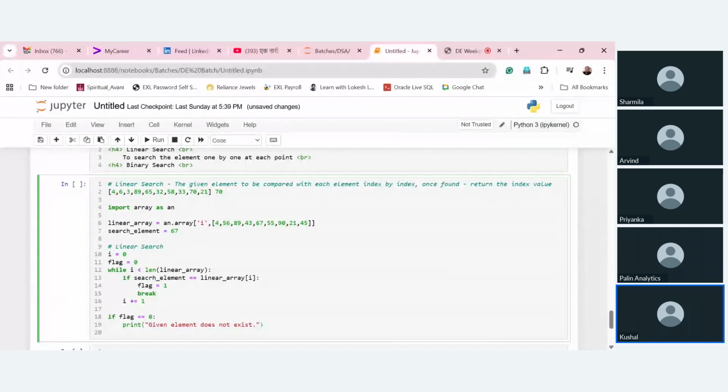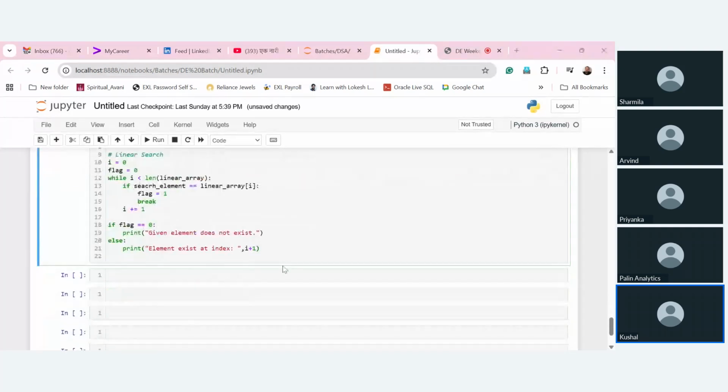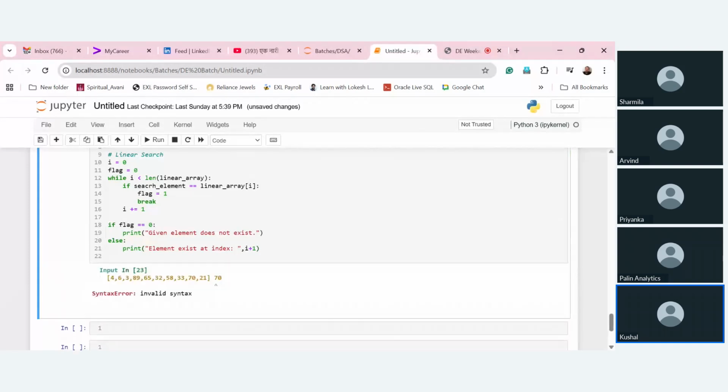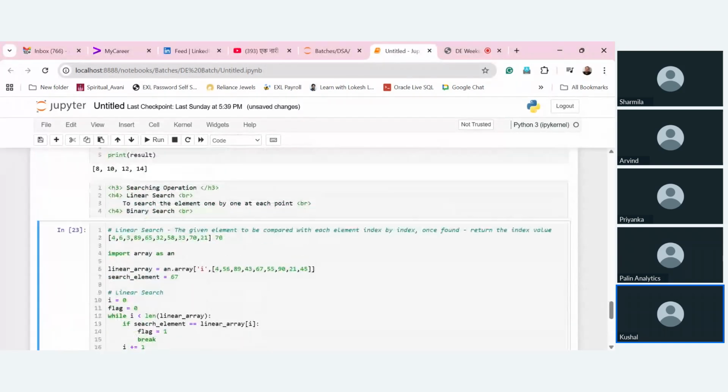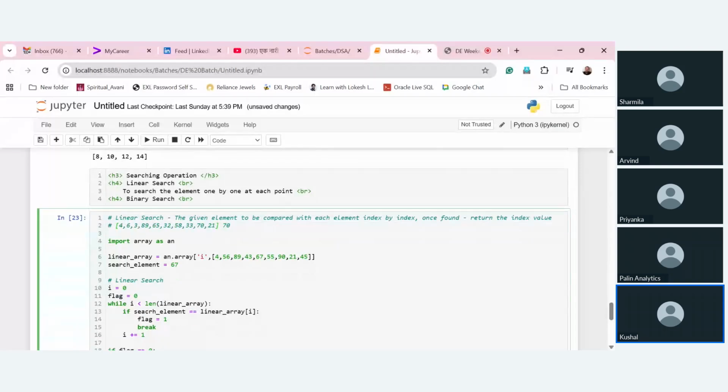Otherwise, if it is 1, then it will print element exists at index, and here we will print i plus 1. Okay, understood? So here I'll print this. Okay, this part I'll make a comment.